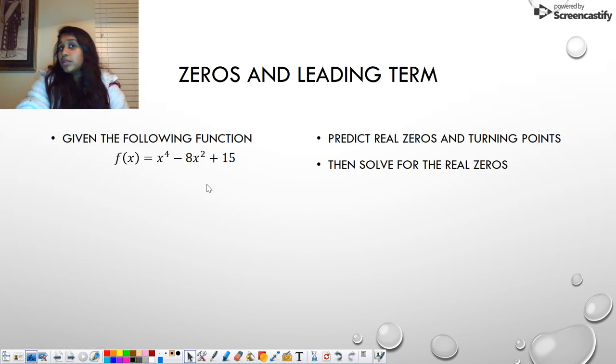And that's really all we talked about today. So again, polynomials, can you predict its end behavior, write it in limit notation? That's the leading term test. Can you figure out how many real zeros and turning points predicted are? Then can you factor and actually calculate the actual zeros? That's all we did today. Thank you so much. And I'll see you for video 2.3.